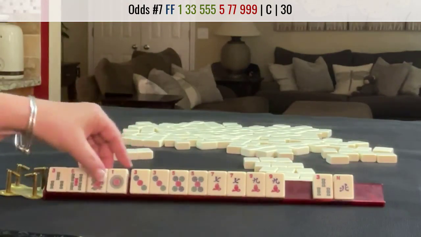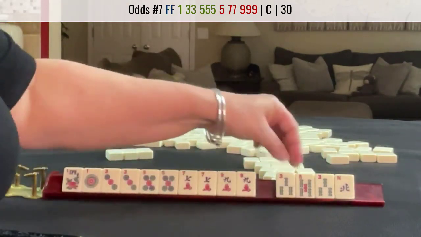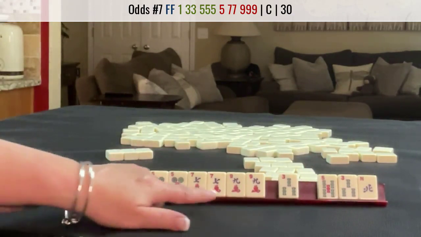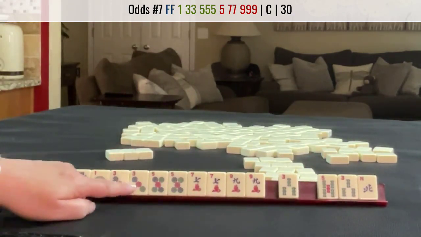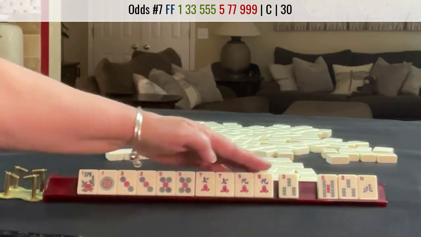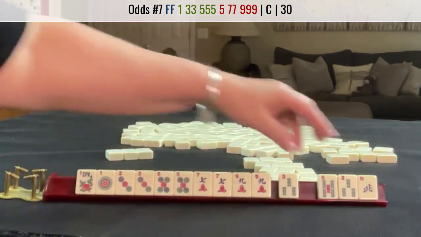1 dot. Oh, nice. We have a 3 bam there again. But here's a really nice start to that hand. Single, pair pung, single, we have a gap, pair pung. Of course, we have to draw it. This is concealed.